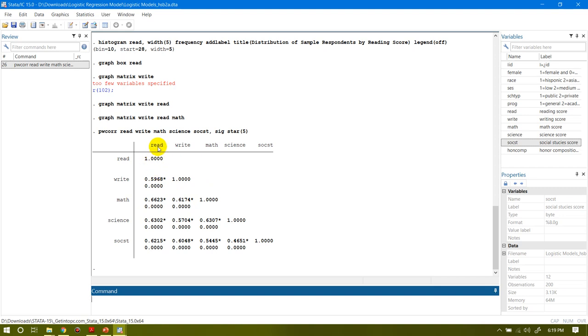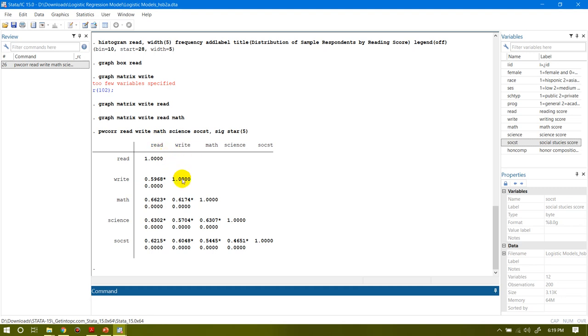Now here column wise I have 5 variables: read, write, math, science, and social studies. Similarly row wise I have also 5 variables, same variables. Along the principal diagonal, we see that the correlation coefficient is equal to 1, and this is because the correlation coefficient between read and read must be exactly equal to 1.